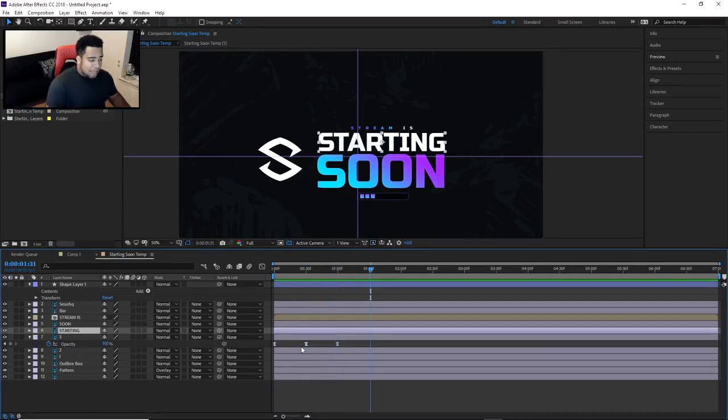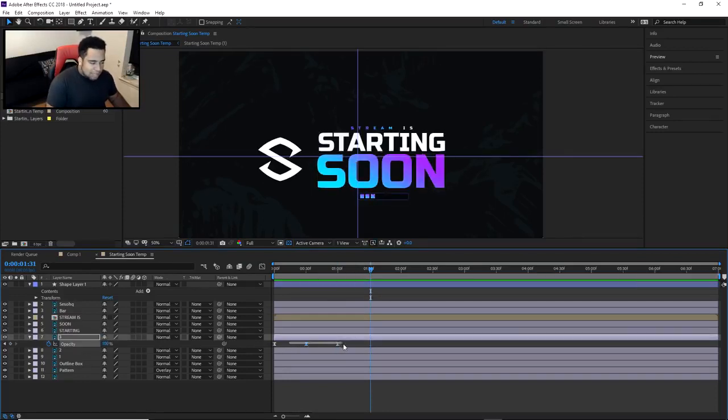So basically for that, we don't have to go in and set each one to 0. All we have to do is highlight these last 2 keyframes, Control C on your keyboard, go to 1:30 here, and Control V will paste. Control C is going to copy and Control V is going to paste. So you can just go on every interval here. So 2:30, paste, 3:30, paste. What's going to happen is it's going to take what you did originally and make it flow better now. So you can see how that's now blinking.